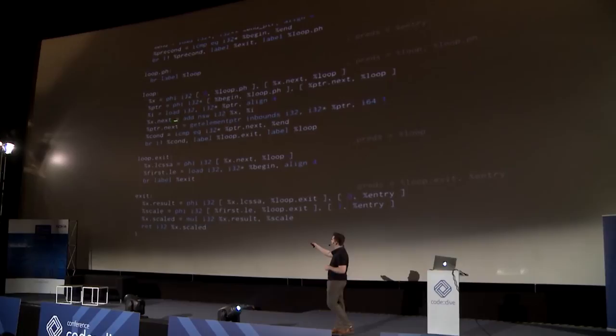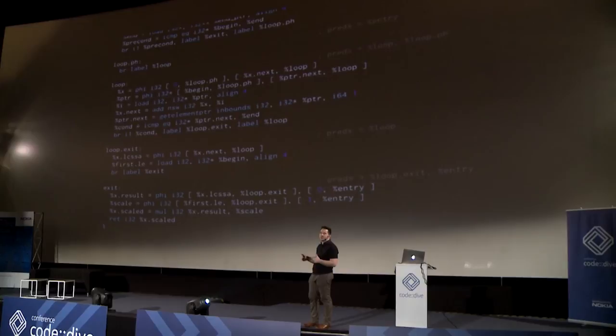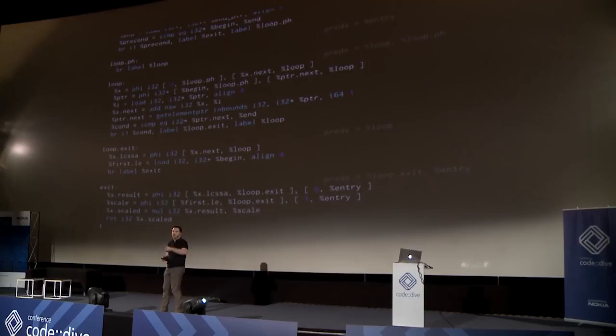So loads are the same way, right? The particular value loaded may change on each iteration. The particular value produced by the phi node may change on each iteration. The particular value produced by a call may change each time a function's called. The idea is not that these values have a particular bit pattern that we know. The idea is that they always point to the same instruction, right? You can't have a name X and then later on say that the name X now references a different instruction. But the particular dynamic value produced by an instruction can change, right? And that's true for all of the instructions. Okay, thanks.